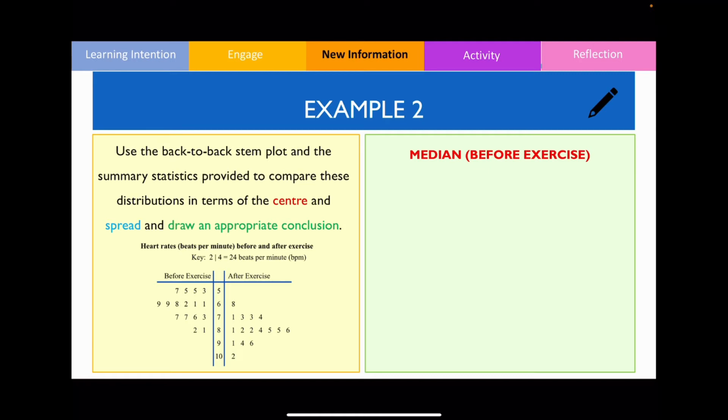So on the right hand side, I'm going to show you the working out of how to do this for the datasets shown on the left. So remember, to find out the median, the way that I tend to do things is I use the formula n plus 1 divided by 2, as this will tell us the median position.